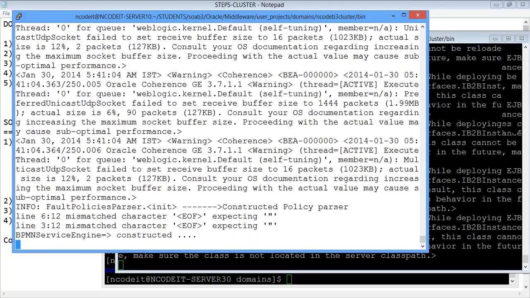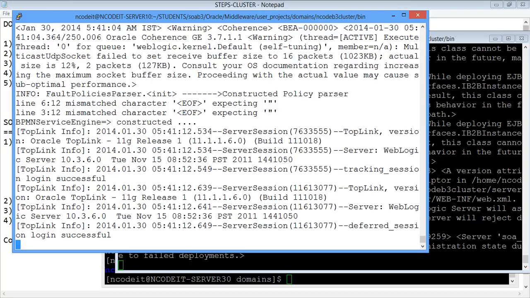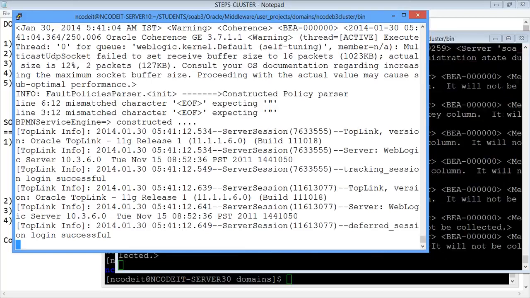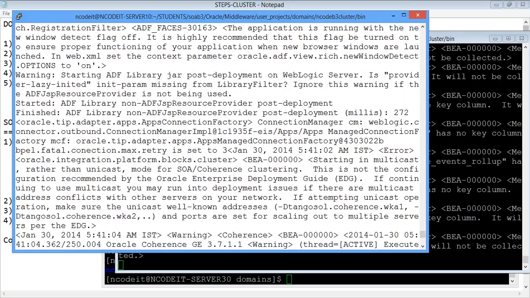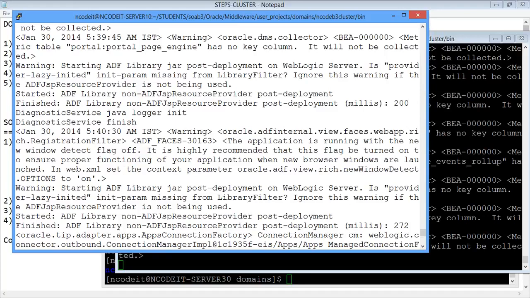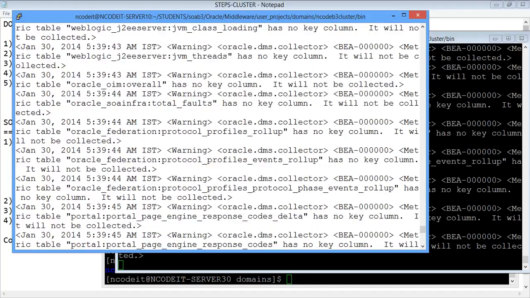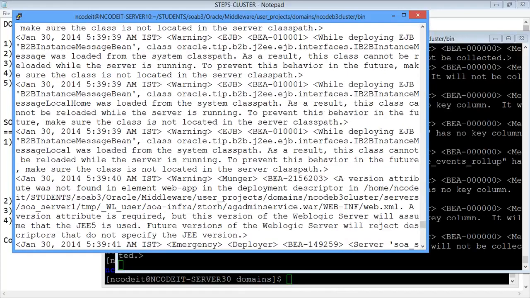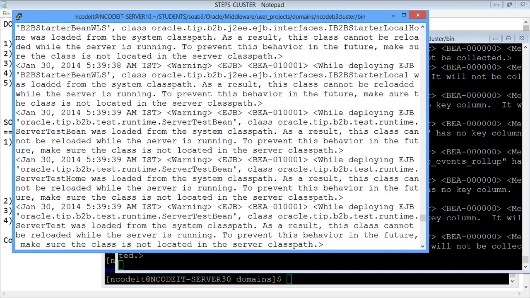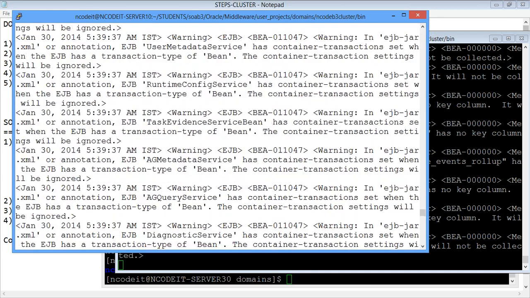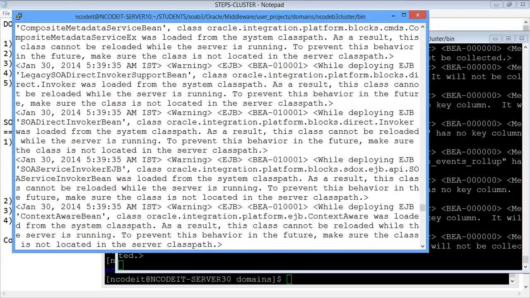If you see here, there's a message. There will be a message related to multicast.